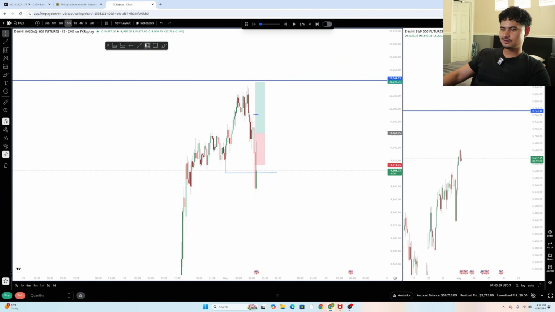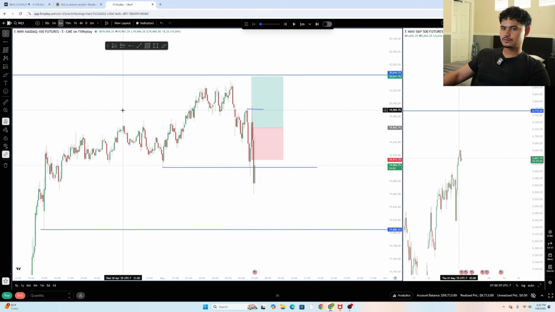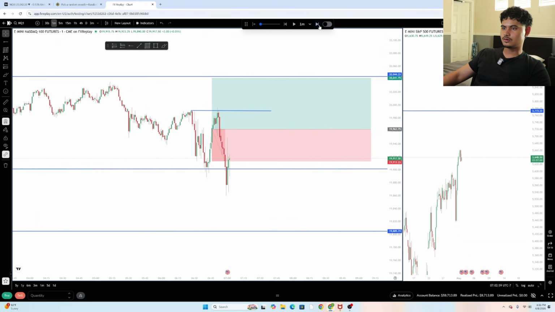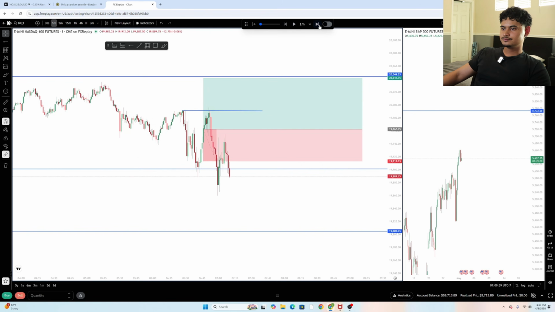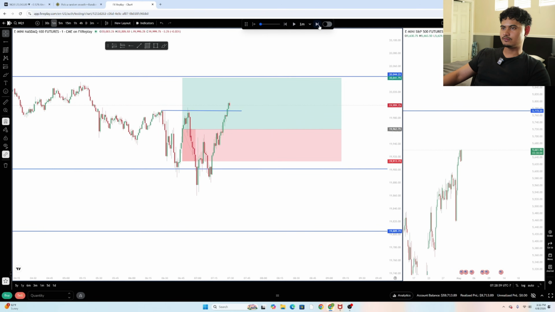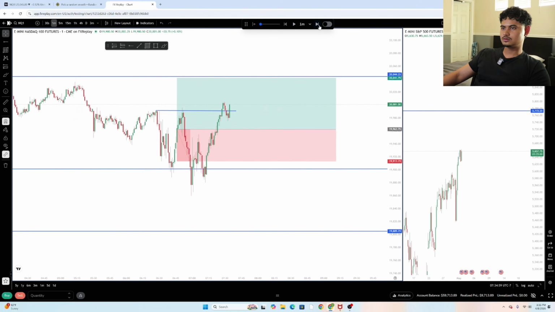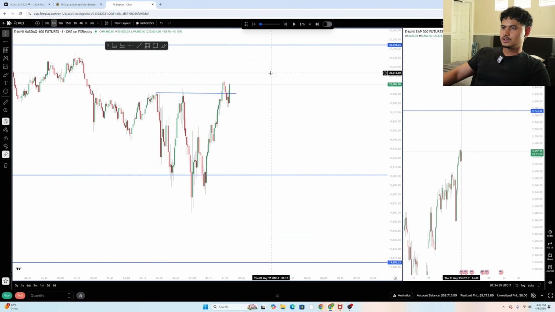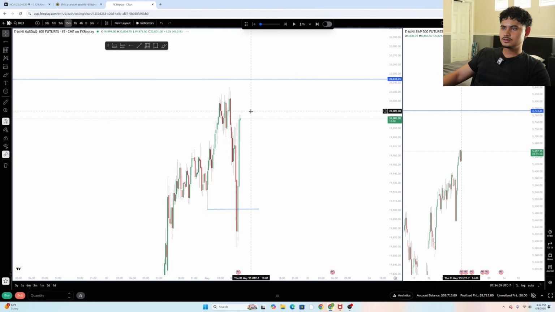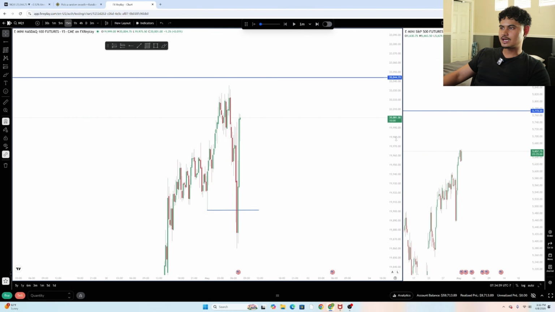Anything lower? You have these. That's a nice low. Maybe we can get an entry there to that low. Okay, price is choppy now, and we're going back to that high. Oh. Let's see, maybe. Do we get an entry? We're in this 15-minute gap.